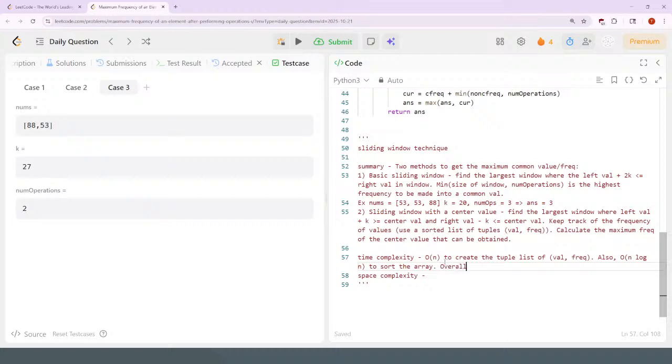So overall should be O of n log n. There was also the processing of the tuple list to get the answer value from both methods, which is O of n, based on the number of tuples, which is at most n. Space complexity, this should be O of n to create the tuple list.